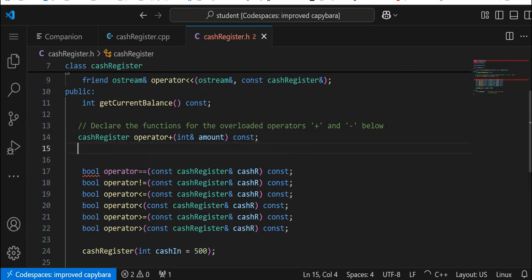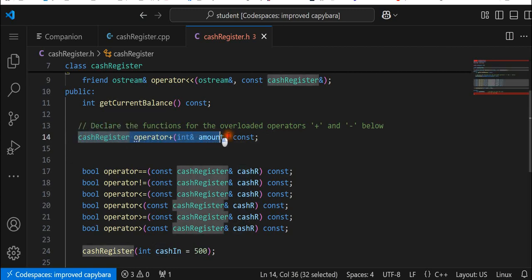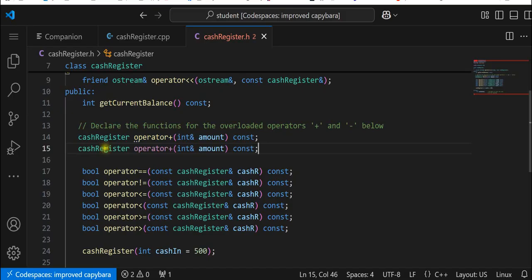And as to cashRegister, let's copy this and paste it here. And this time we'll change this to minus. And that should be all we need for that.